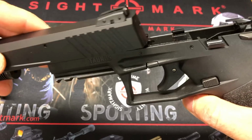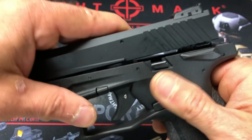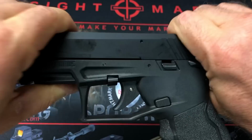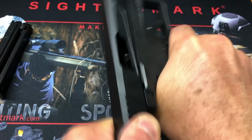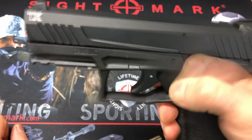Unlike a lot of semi-autos, we're not going to slide it on. That's not how it came off. We just line it up and we put a little pressure down. Okay, you can see it goes down and then it slides back. And you're ready to go. And it's as simple as that.